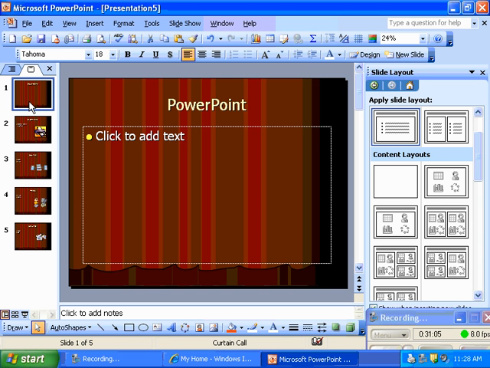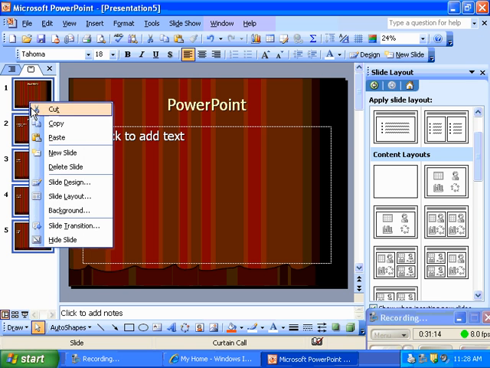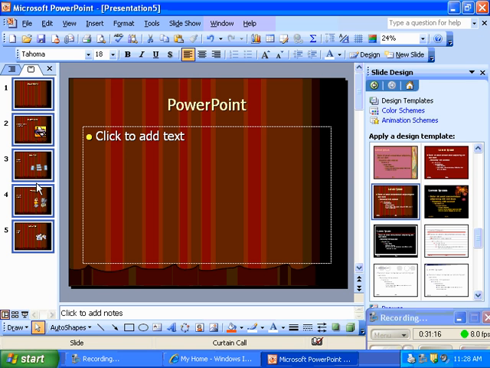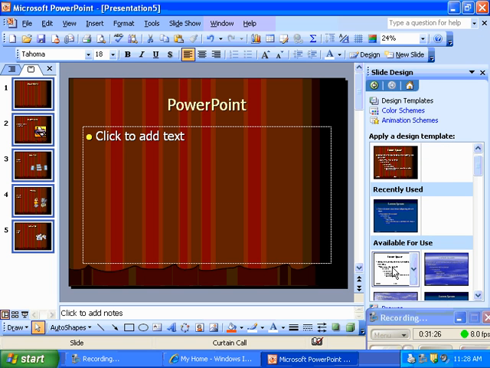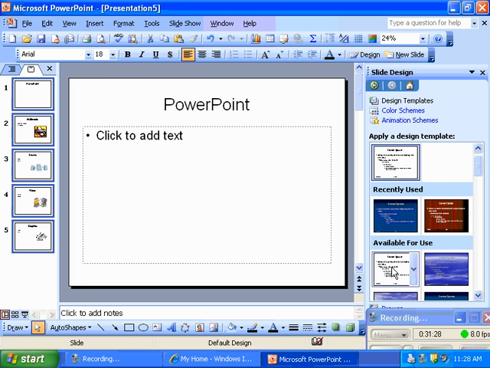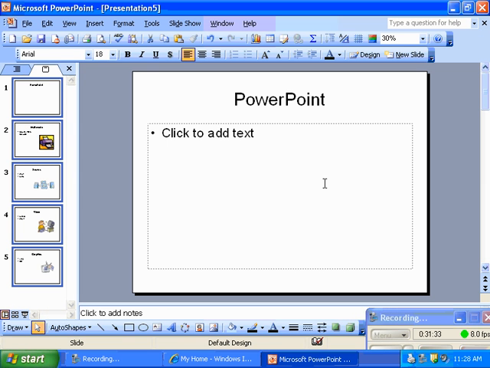PowerPoint is easy. Hold down Control A. Are all the slides selected? Devin, I don't like your design. Everybody right click and go to slide design. Devin, if I don't like it and I want it to go back to being blank slides, scroll all the way up in slide design. Which one would make it go back to being white slides? Everyone click on default design. Does it go back? Close out of slide design.